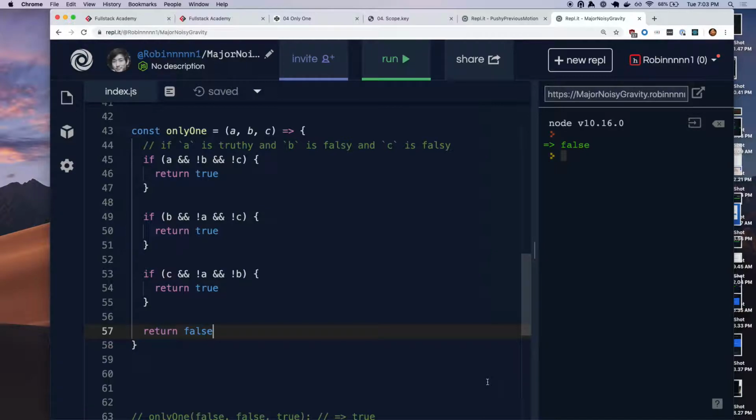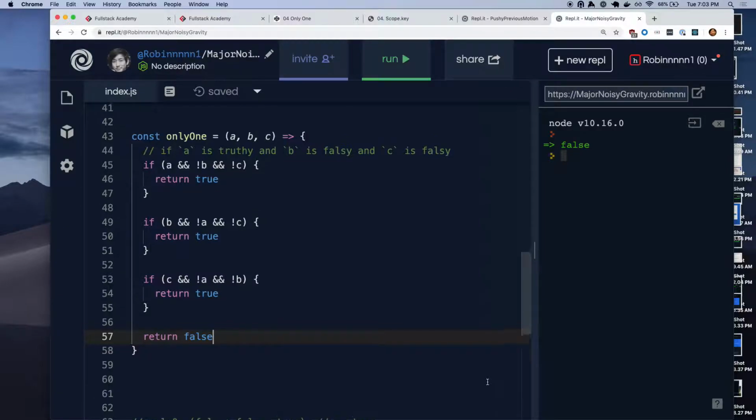So that's a really good point. That's what I was about to get into. I would say at that point it's probably a stylistic choice. But let's get into that. Something you'll notice here is we're returning true in a bunch of places. Why don't we just combine all of these conditions into one big giant condition? And if any of those conditions are true, return true, and otherwise return false. So basically, put these all together. What does it mean to put these all together?